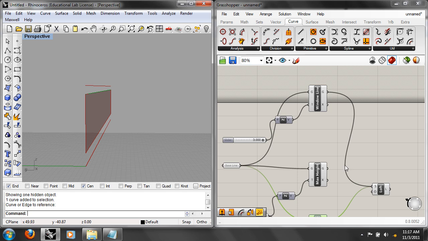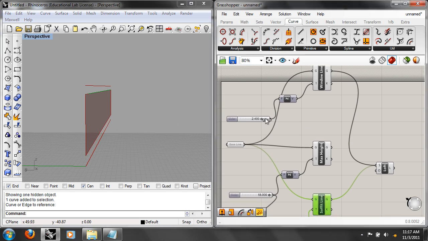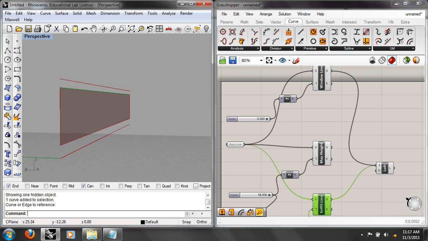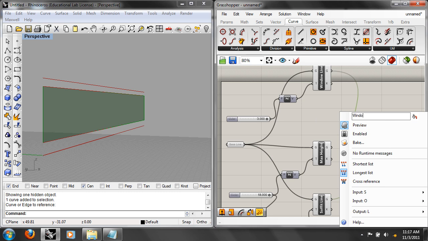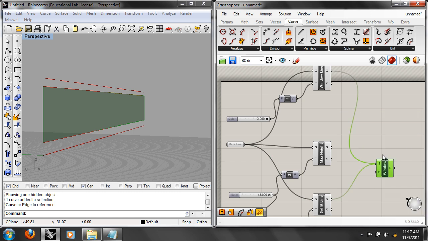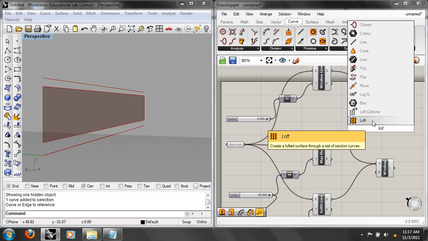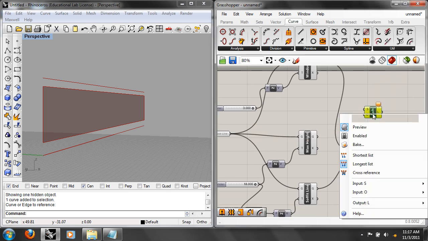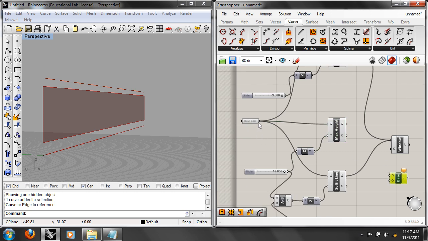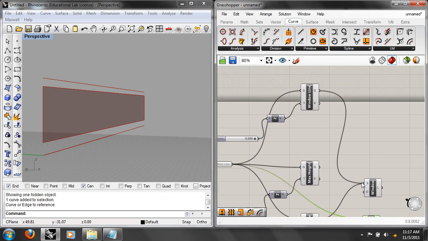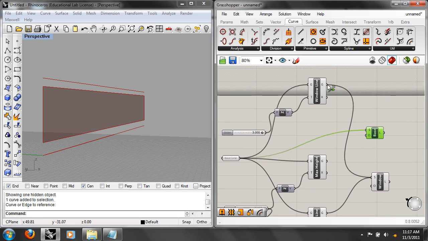And again, this is parametric, so as I move this, my windows get bigger and smaller. So let's just call this window. Okay, and then we'll do another loft, and we're going to make this the base. How can you put 2 values into the S as well? Hold shift. Remember when you did your cross sections for the column? Yeah. Okay, so then for the base, I'm going to take the baseline and the window line. Actually, move this up here and plug them in, and so I get that surface.